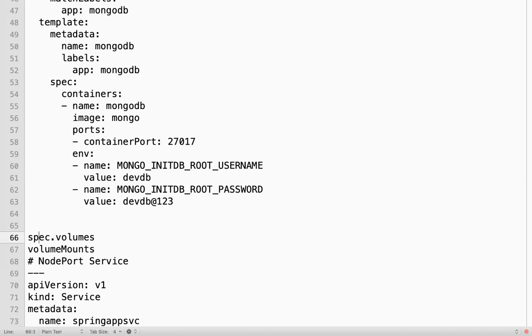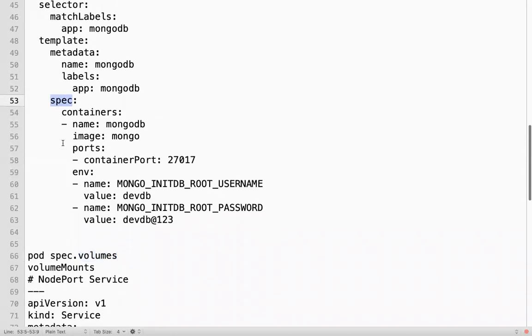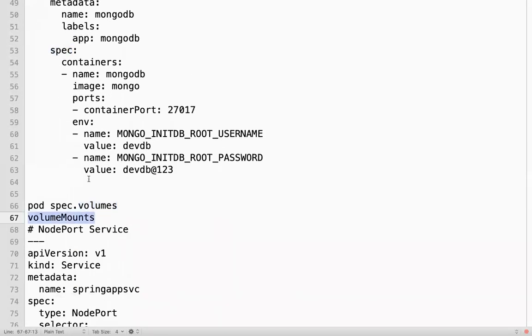Under the pod specification, you have to define volumes. VolumeMounts is nothing but you are mounting with your container.